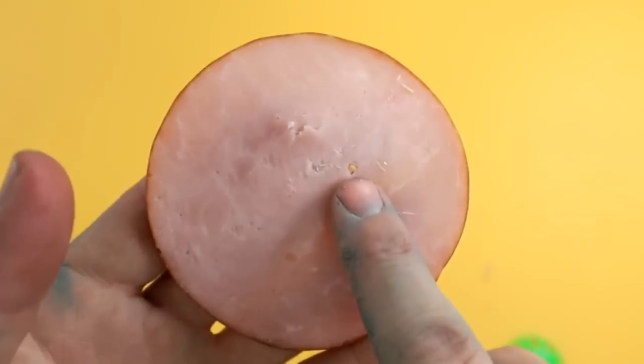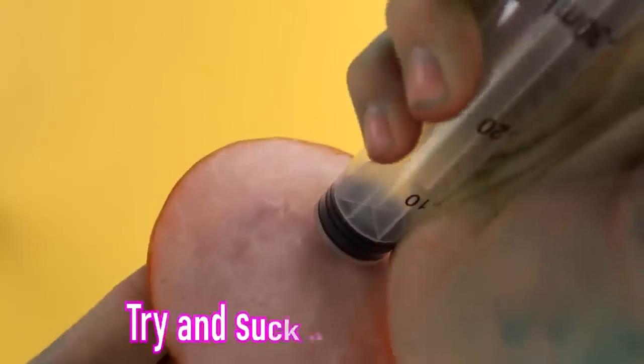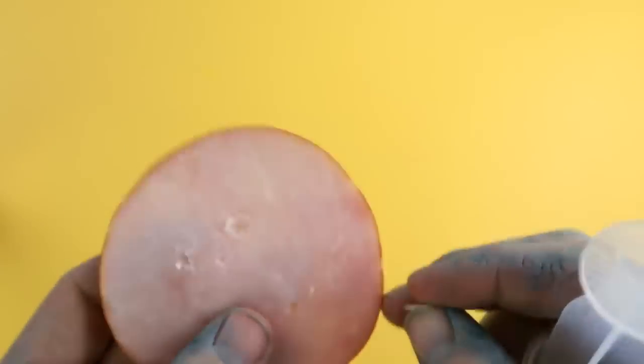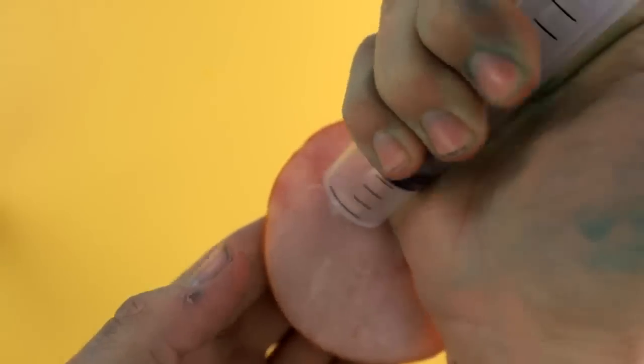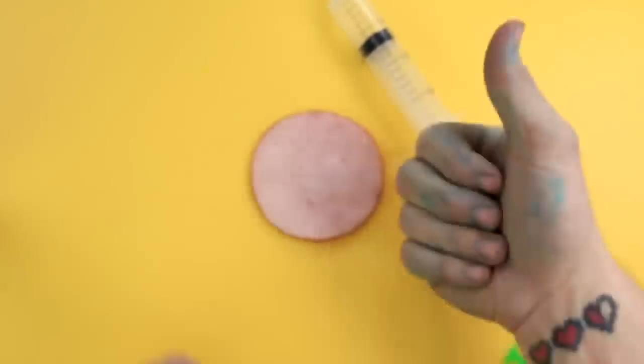Hey guys, so here's our splinter. Now I'm gonna go ahead and take our syringe and simply put it to our skin and try and suck out the splinter. The splinter fell through. Oh no. Okay, I'll try it again. Firmly around the splinter and... I mean, it took it out. Well guys, I guess I'm gonna have to say that this one actually kind of works.